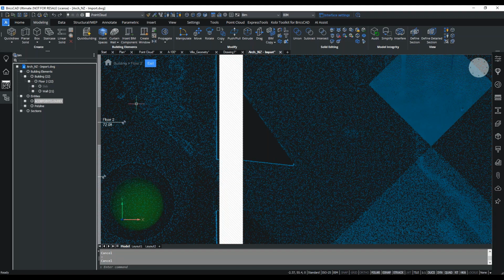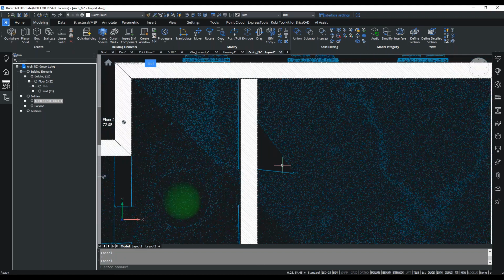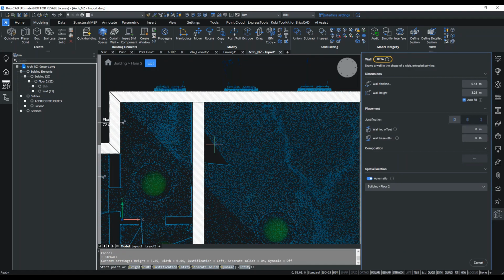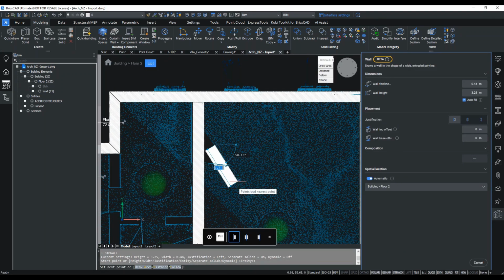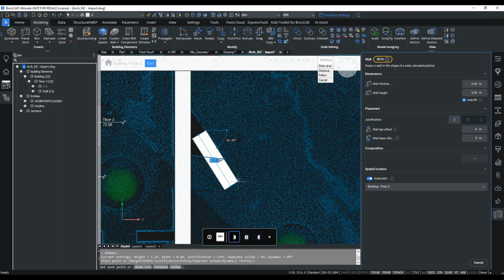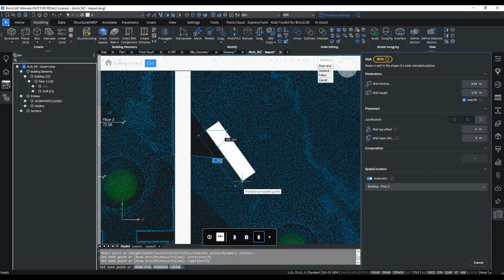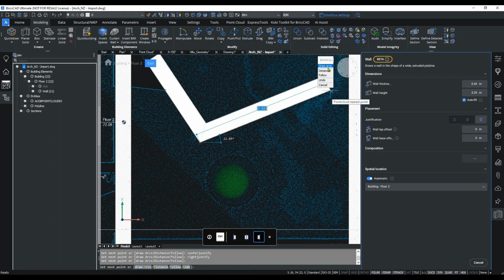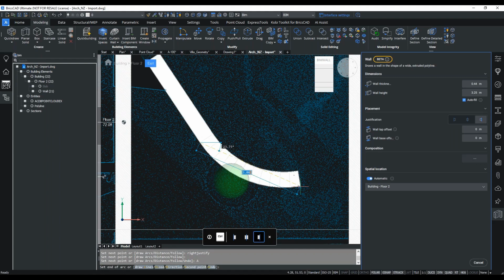As well as using the quick BIM wall command, you can type in BIM wall. And when you type this in, you can draw a shape here. Now, as you draw this, you can see at the moment it's got it correct. If I was to press the control key, it switched to a centerline option, or it will snap to the left or the right. So with this, you can draw and snap to the point cloud for your non-orthogonal walls. You'll also see the option to put in arcs. So as you draw these arcs, this wall will come in.